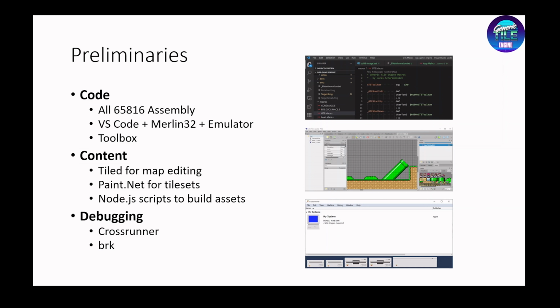The content that you're going to see in all of the demos uses the Tiled map editor for doing map editing, Paint.net usually for authoring the tile sets, and then I have some custom scripts that are part of GTE that take care of building those assets and getting them into the final project.